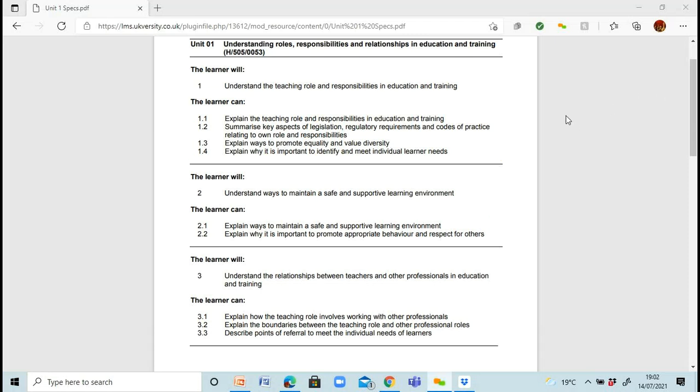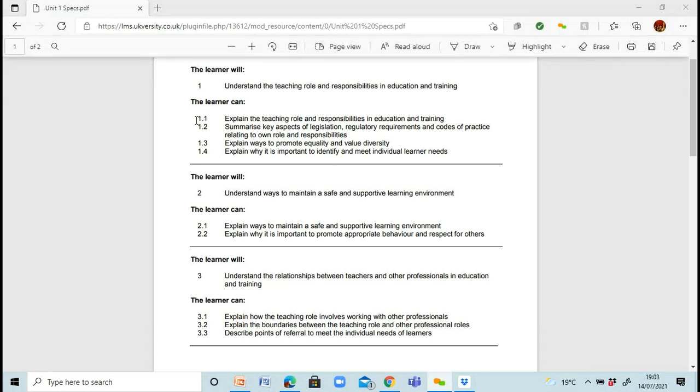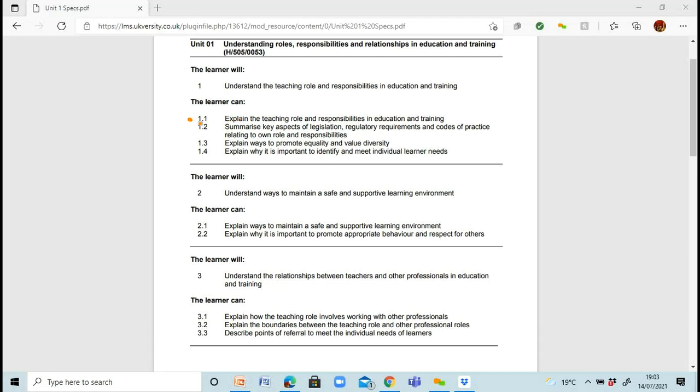So basically, I don't have to write one answer which has all these 4 included in there. You'll have 4 separate answers. So you'll have 1 answer for 1.1, 1 separate, and then it's good if you can actually pop the headings in front of it. But again, I'll explain that clearly.